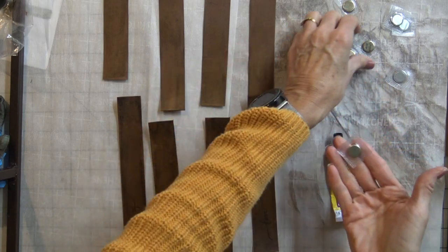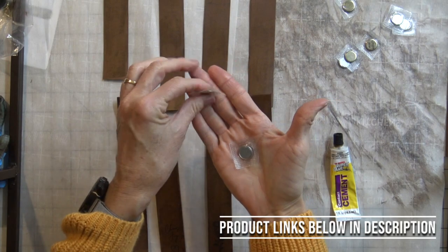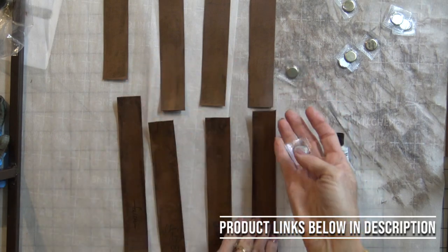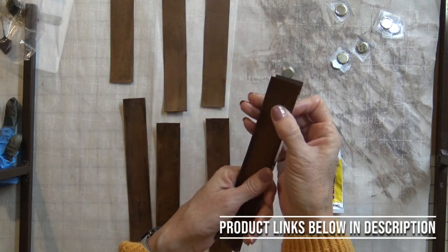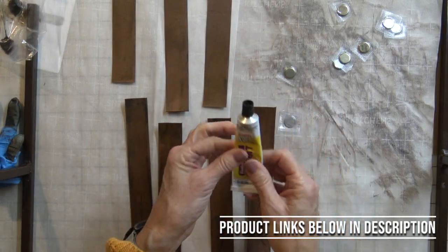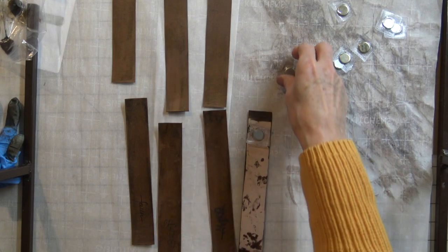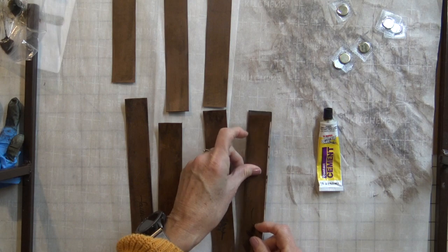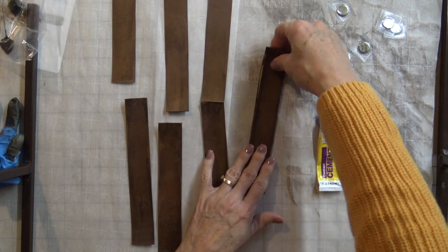And so now I have my magnet discs, which I have the link down below on where I ordered those. What you're going to do is put wrong sides together, and we're going to temporarily hold them together with contact cement, but we're going to put the magnet in between before we glue that, and then we will sew it at the machine.